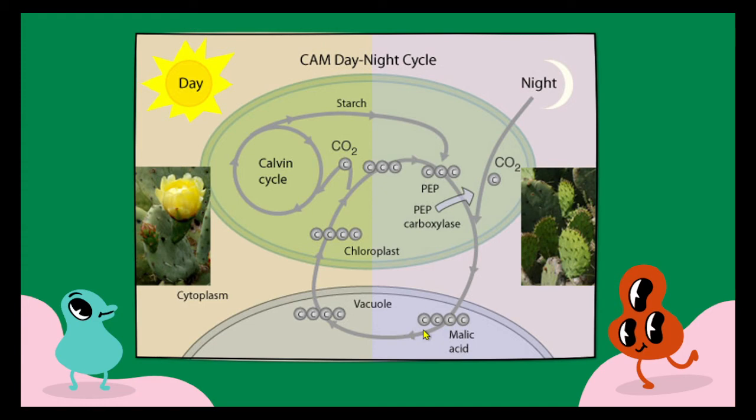Here, malic acid is stored, and then when it's day, that malic acid will be moved now to the chloroplast. So here, it's here now. This 4 carbon molecule enters, and then 1 carbon breaks through, that is our carbon dioxide. So this is, again, the only thing that enters our Calvin cycle during the day. The cycle can be done, the starch can be made, and then it's nighttime again, and it happens again. Carbon dioxide enters, storing it in the vacuole, so on and so forth.